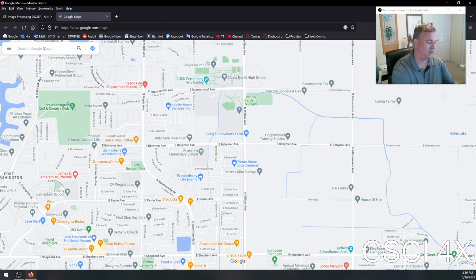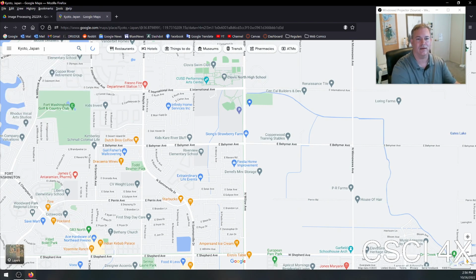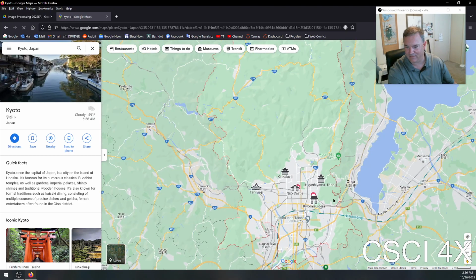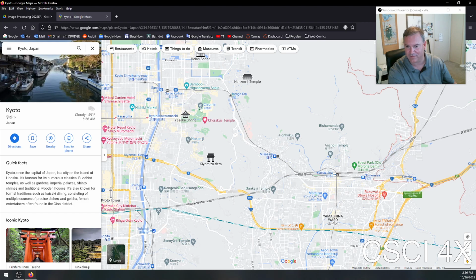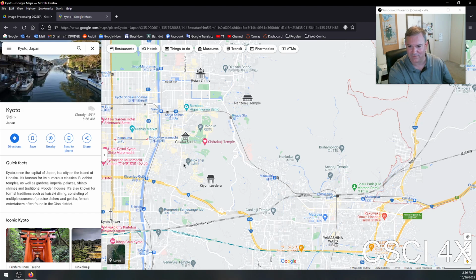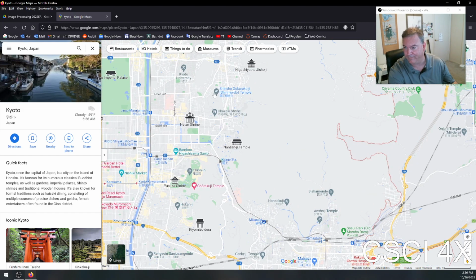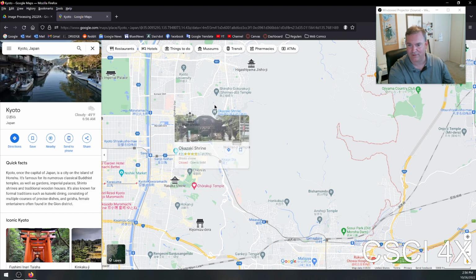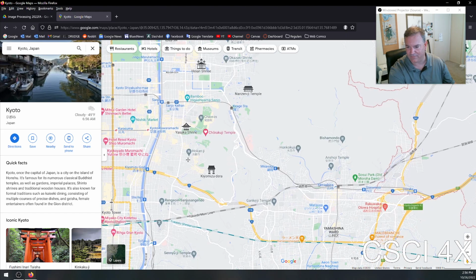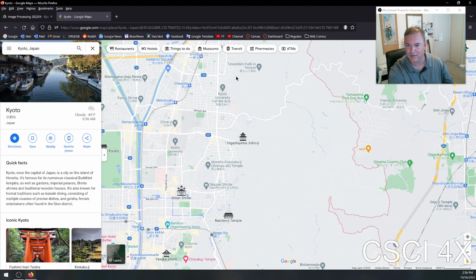Yeah, I mean, if you go to Google Maps and search for Japan, it's legitimately used all over the place. You can see the backwards swastikas here, or maybe that's the forwards. I don't know which way is forward. You see, they're all over the place. It's just a symbol of Buddhism. It's not Nazism. And then the jinjas are Shinto. So you have Shinto and Buddhist places. This is the Philosopher's Walk area here.